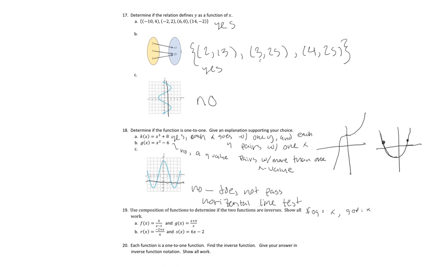So let's start off with our f of g. If we do f of g, that's going to equal 4 over x plus 4 over x minus 1, right? We just insert that g in there. And then we can find a common denominator on the bottom. So this 4 is just going to be left alone for right now, and that's going to be over, if we do a common denominator with this, x plus 4 minus x, all over x.